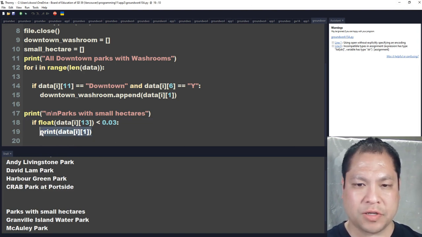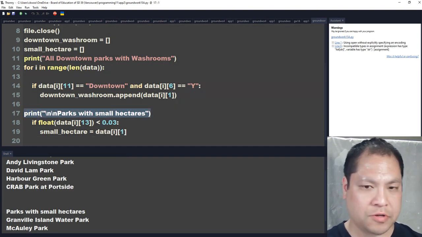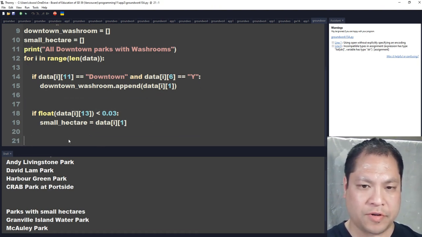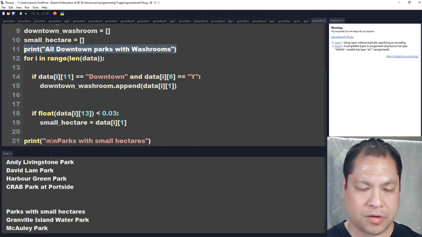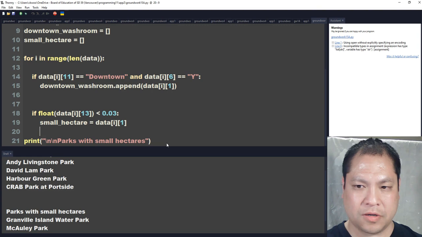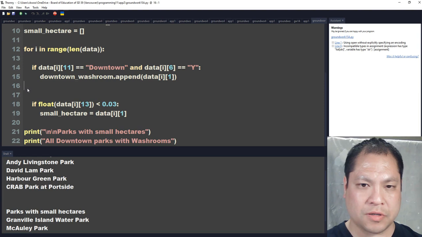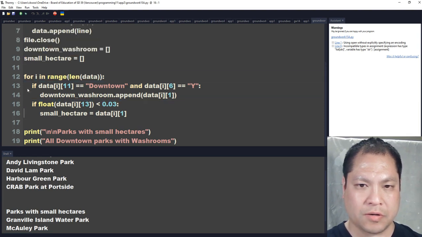And then I'm getting rid of this for loop, and I'm using this same one. And instead of printing this, I'm going to say small hectare append this. Move our titles down to the bottom here. Try that again. Cut that, move it down there. I'm going to cut this, move that down here. And we're going to just tighten this up a little bit. Okay, so I have one for loop, two ifs. We're appending to this list or this list. Oops, forgot the append.